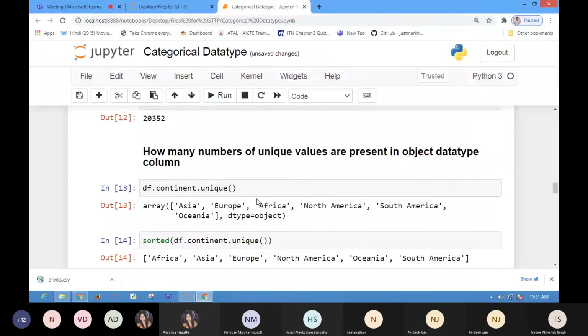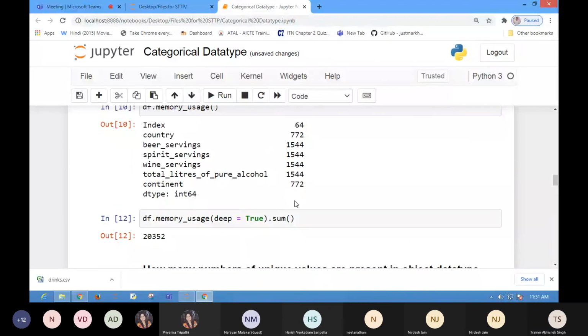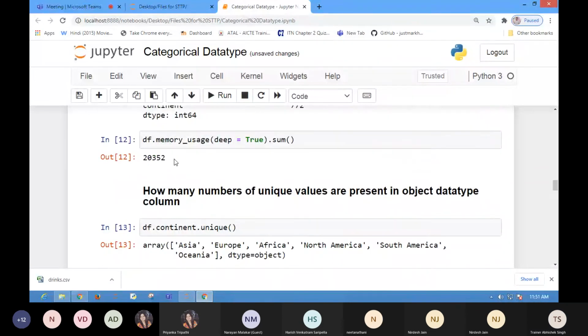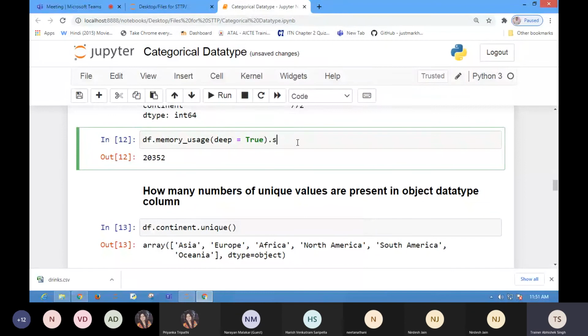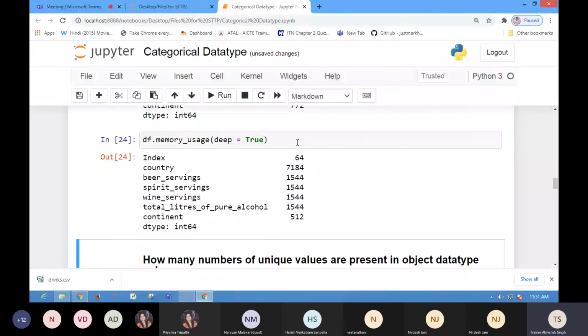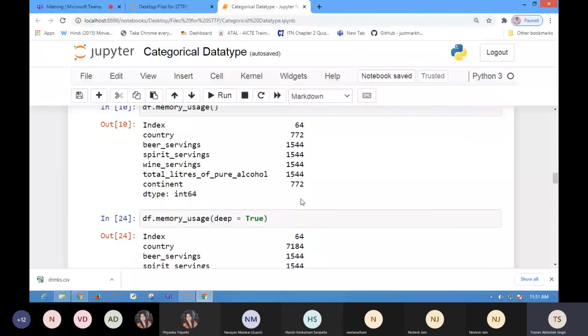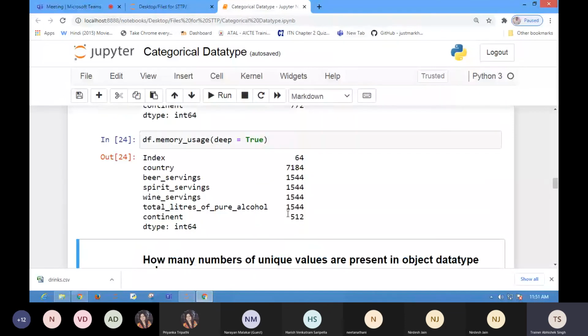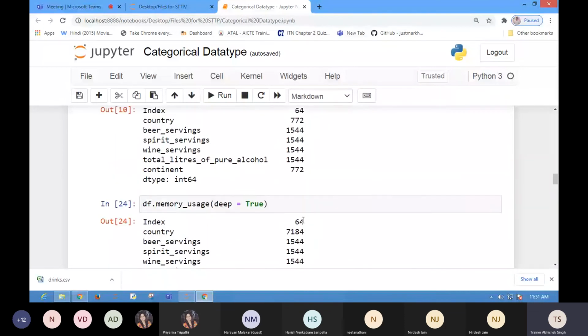Earlier continent was 772. I reran that, that's why it is now showing 512.